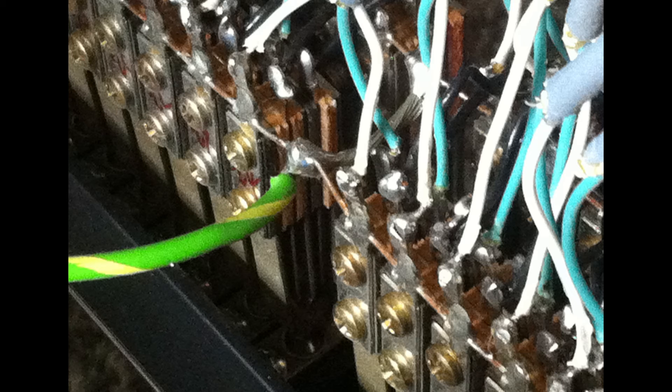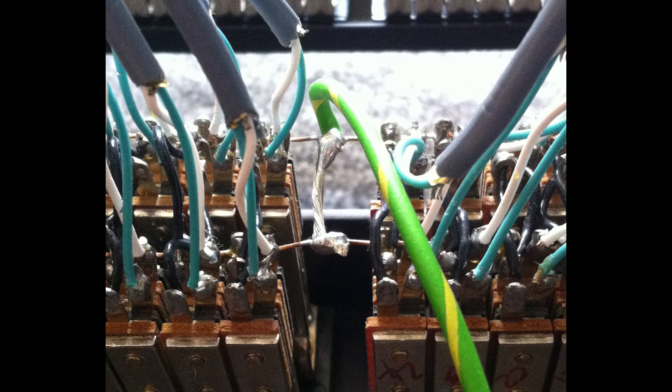Just before I conclude this episode, I'd like to discuss the grounding for the patch bay. If you look at the back of your patch bay, all of the ground connections are at the top. The usual method for grounding in a patch bay is to link every single ground connection to a single output ground wire. This way, all the audio signals from your studio gear will be grounded to the same source, preventing ground loops. As you can see in the image, a way to do this is to thread a copper wire through all the ground terminals on each row of the patch bay and interlink them to each other to culminate in one output ground wire.